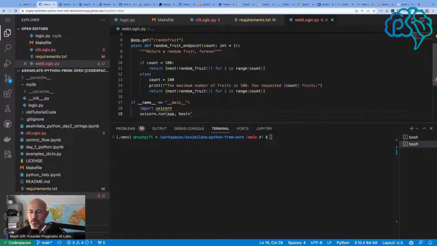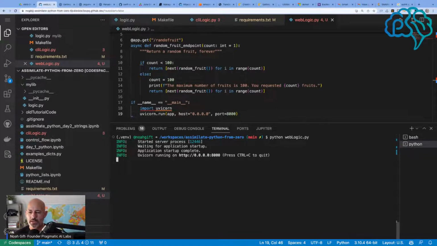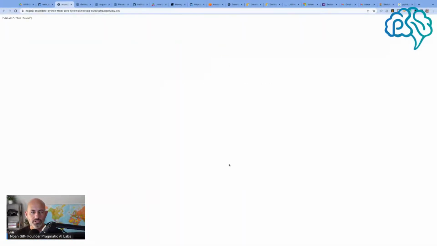Uvicorn host would be, I think, 0.0.0.0, port 8000, port 8080 probably, or sure, let's do 8000. And then I just say python logic. It should run inside of here, and we should get a full working app.